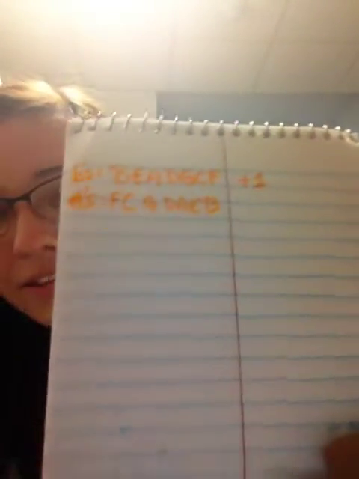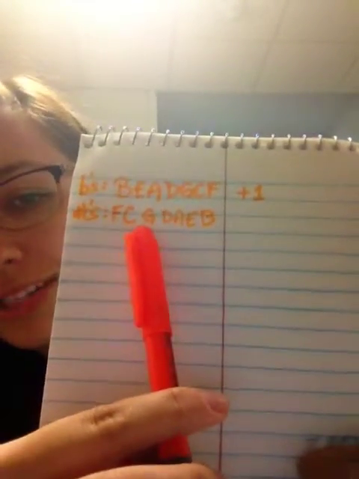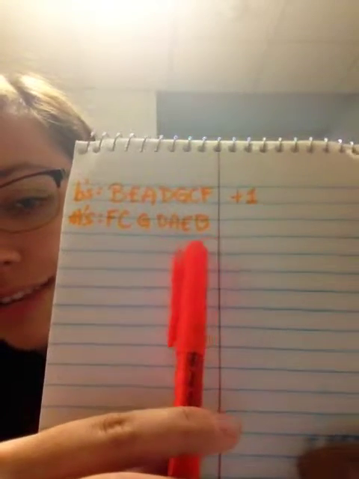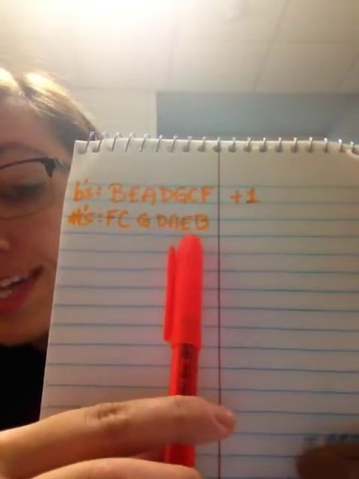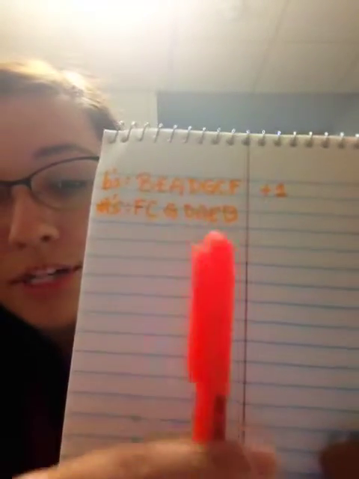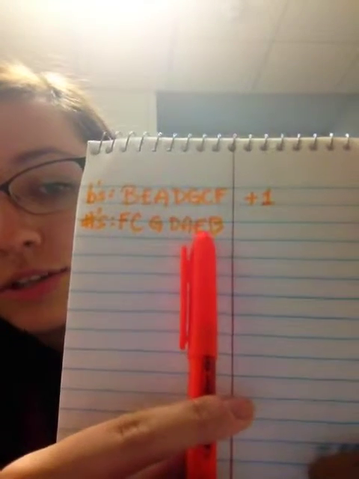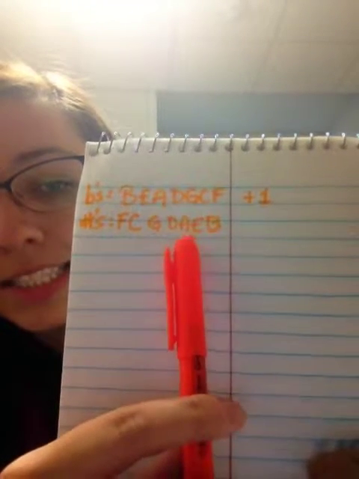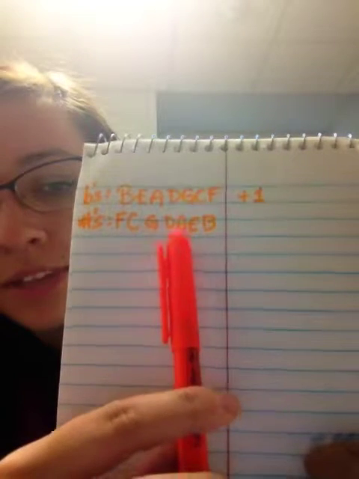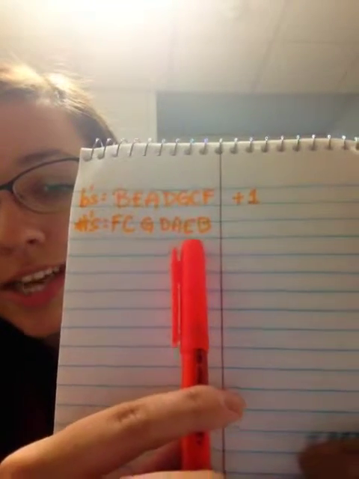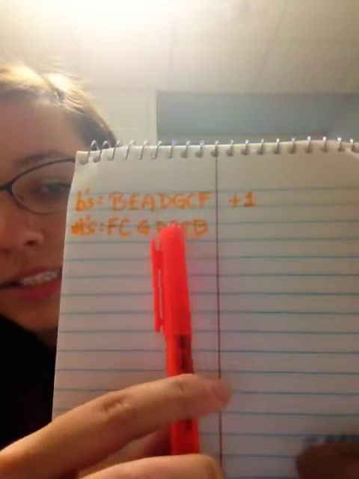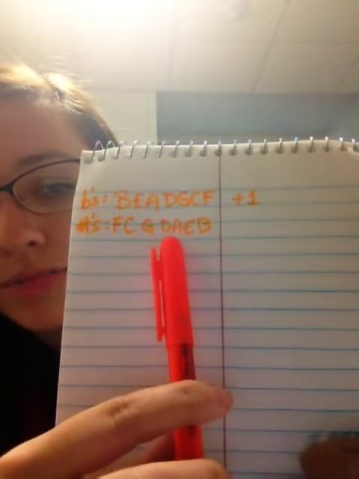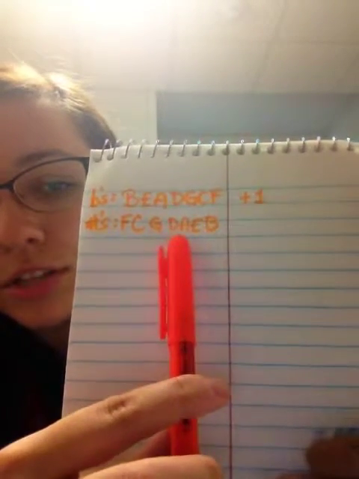For sharps, it's a little different. I'm going to call this the Mandy method, and I love it. What you're going to do is take the key that you're trying to find. Say we're looking for E major, and we want to see how many sharps E major has. You take E, skip over the one right to the left of it, and go here. We have D, G, C, and F. So these are our sharps.